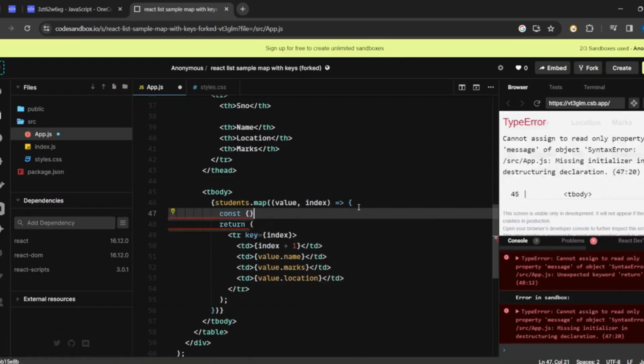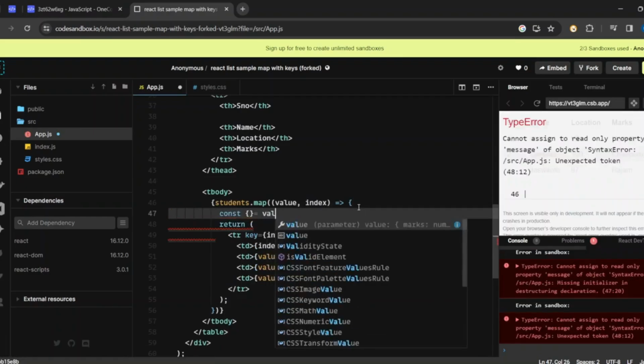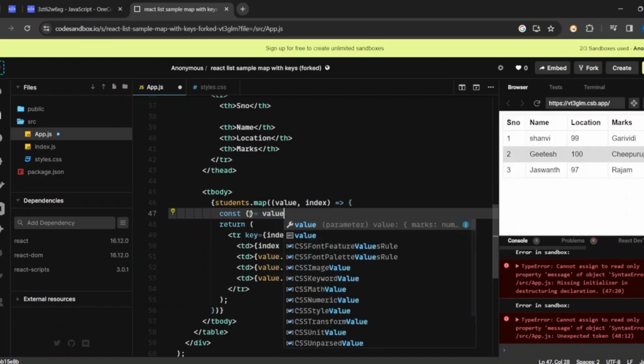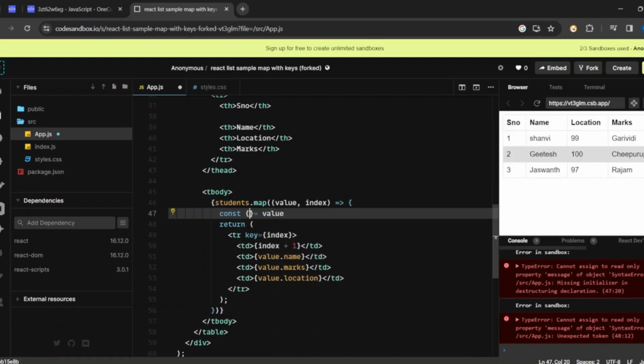const object equal to value. So here you pass the values, key names: name comma marks comma location.